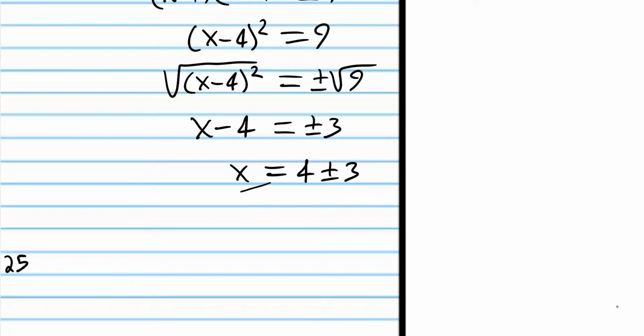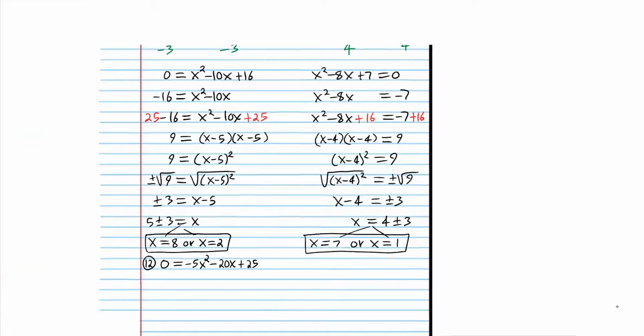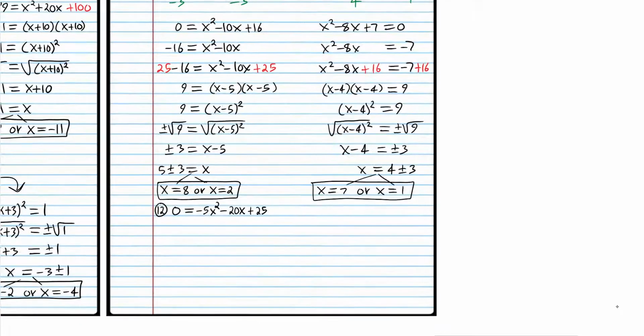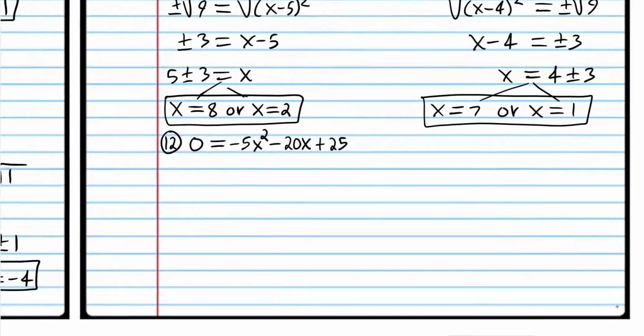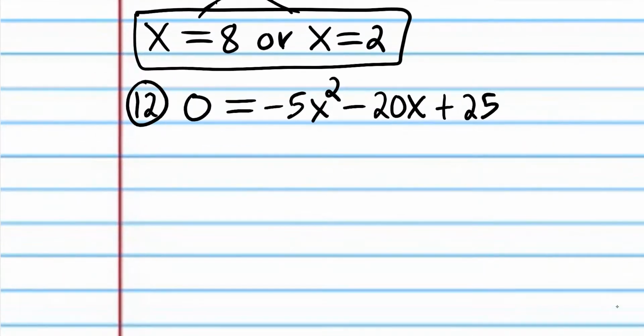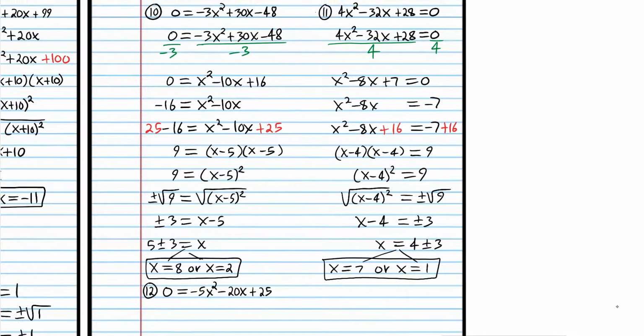And if 3 is positive, we get x is equal to 4 plus 3, which is 7. And if 3 is negative, we get 4 minus 3, which is 1. So if you got those solutions, good job. All right, I think we have one more problem for the day. Go ahead and try number 12. I'm going to leave these in the window for you. And when you come back, we'll do it together.